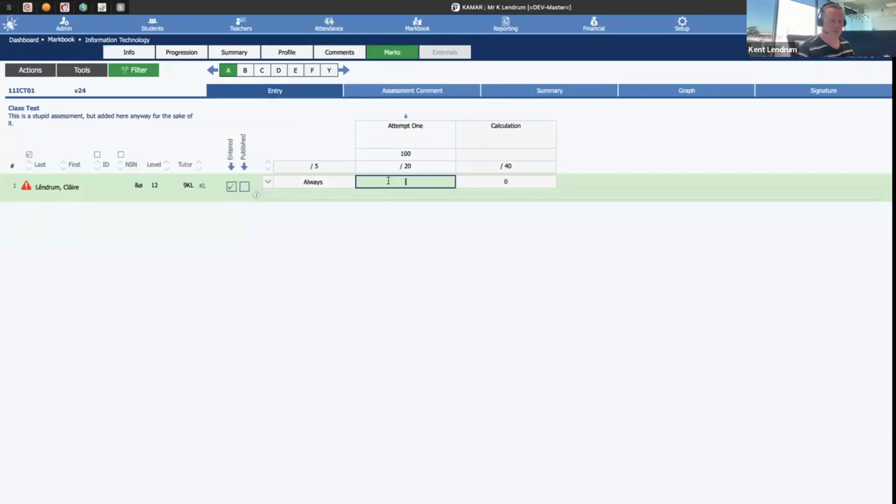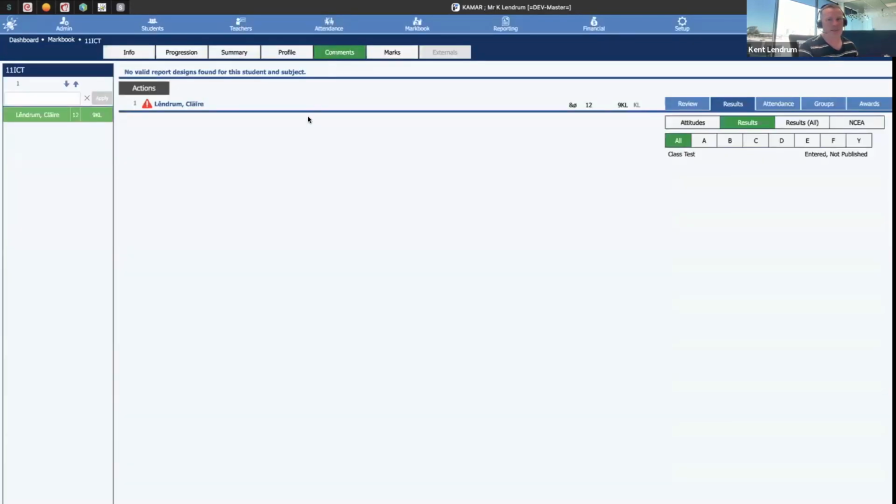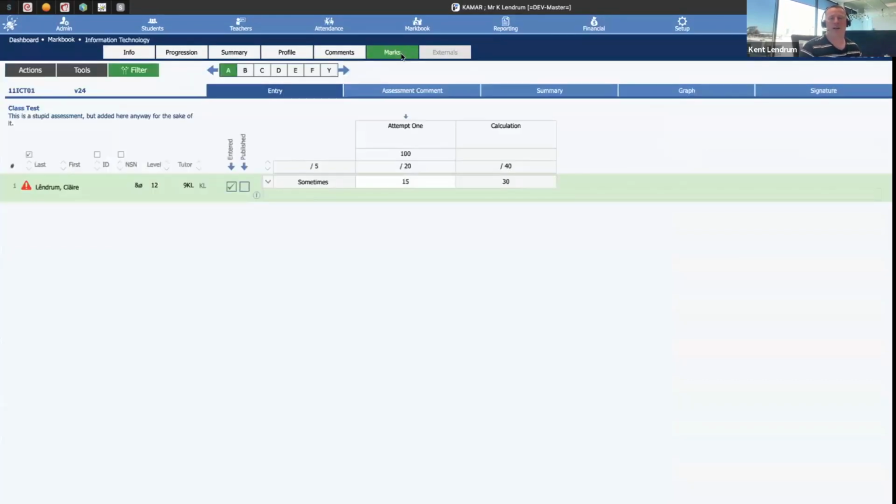I can go in and put in that my daughter got a grade of 15, and we've converted that there. Now from that, schools can go in, and the next stage would be the teacher, say once or twice a year, would write report comments. And in this area, they'll go and write the report comments. Eventually, we can drag that through to either live reporting or a formalized PDF report that would get emailed or printed and sent home.